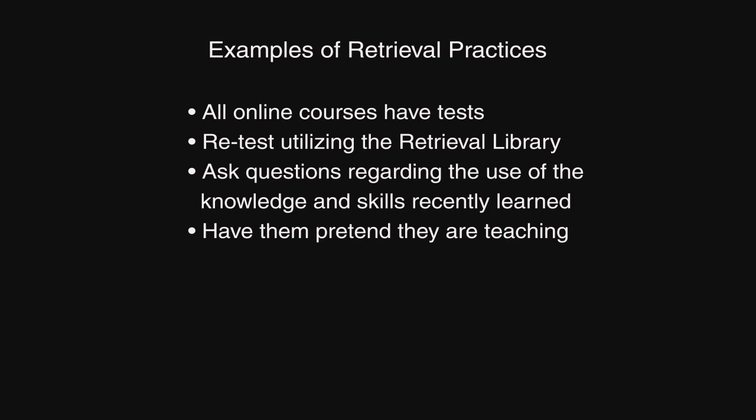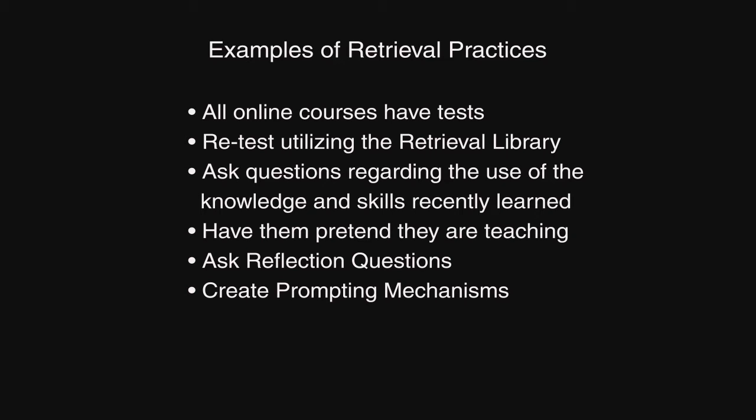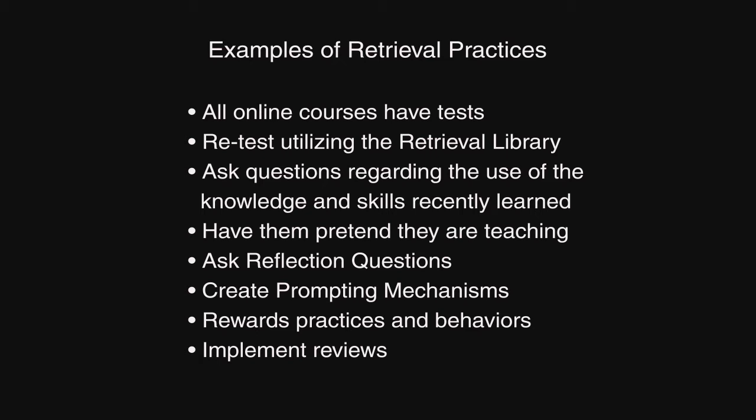Have them pretend they are teaching the online course to someone else. Ask reflection questions. How is this different from what we do? What do we need to change? Create prompting mechanisms, such as signage in the break room or a newsletter. Reward practices and behaviors that demonstrate what they have learned. Implement reviews, weekly or monthly, to ensure that the relevant training stays in the forefront of their minds.